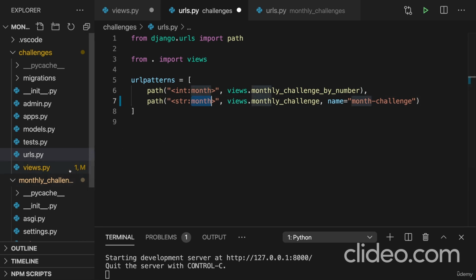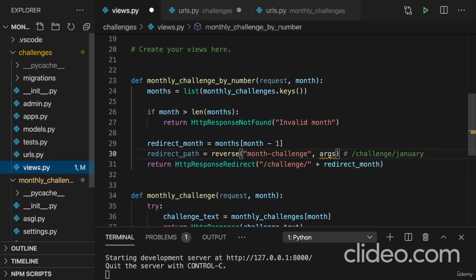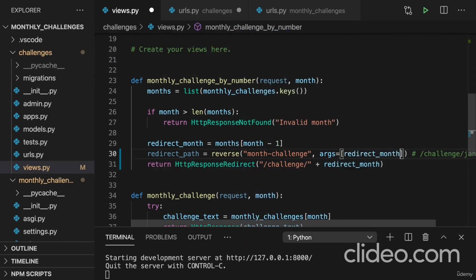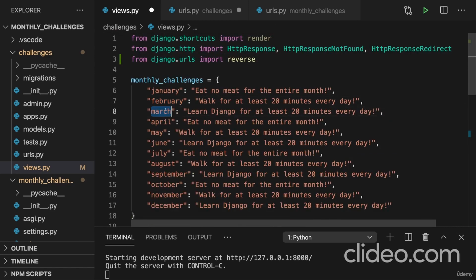So here, the args would be one argument, one value for this dynamic segment. So here, args actually is an array, because you could have URLs with multiple dynamic segments. Here we only have one dynamic segment though. And therefore, args is an array or a list with only one value. And that's the redirect month in our case. And redirect month will be something like January, February, March, and so on.